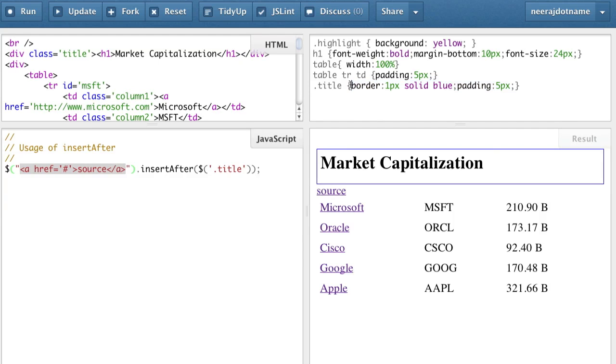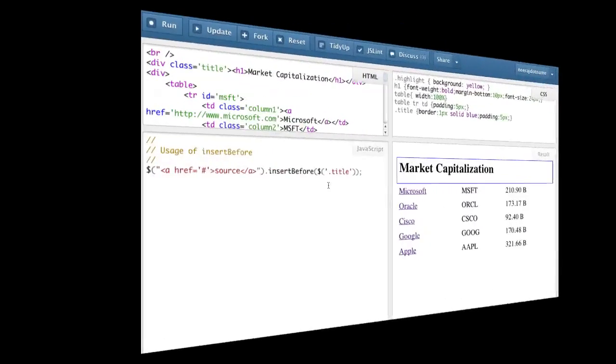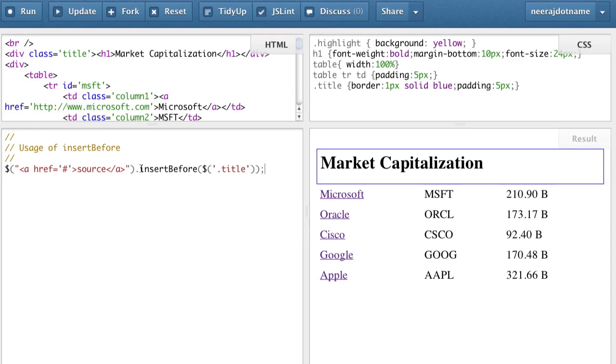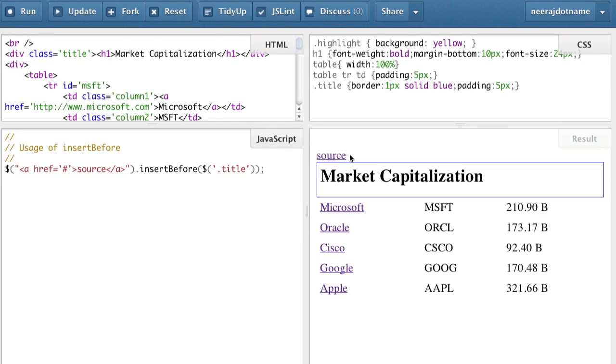That's because I have given the CSS property of 1 pixel of solid blue line around title, and we can see here that source, the new link, is outside the border. Similar to after, we also have insert before. Let's see how it works. I click on run, and now the link has been added before the div element for title. So we saw the usage for both insert before and insert after.